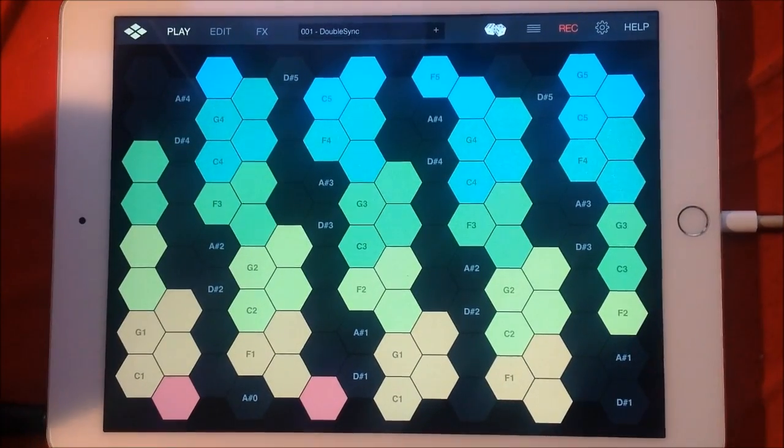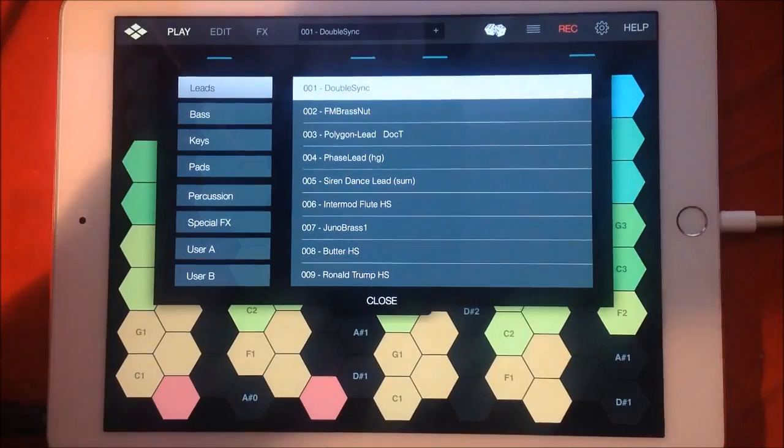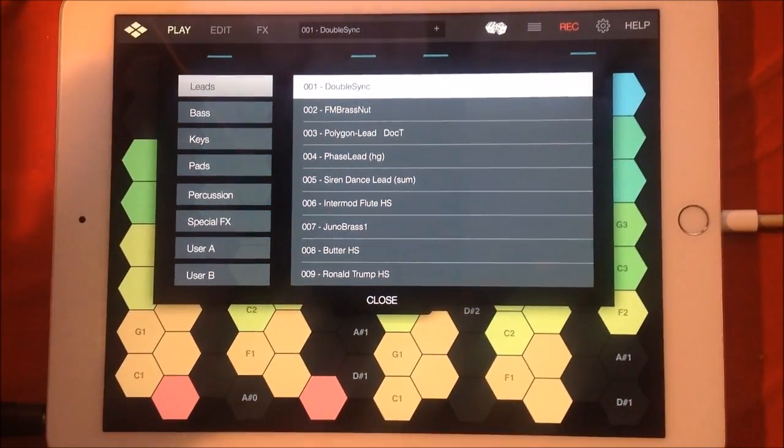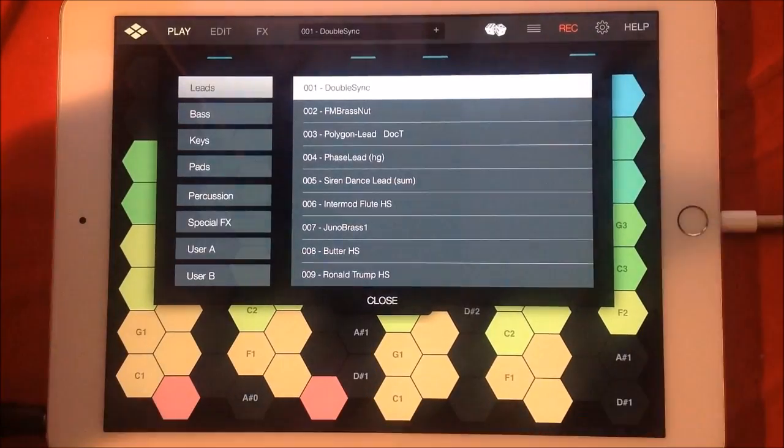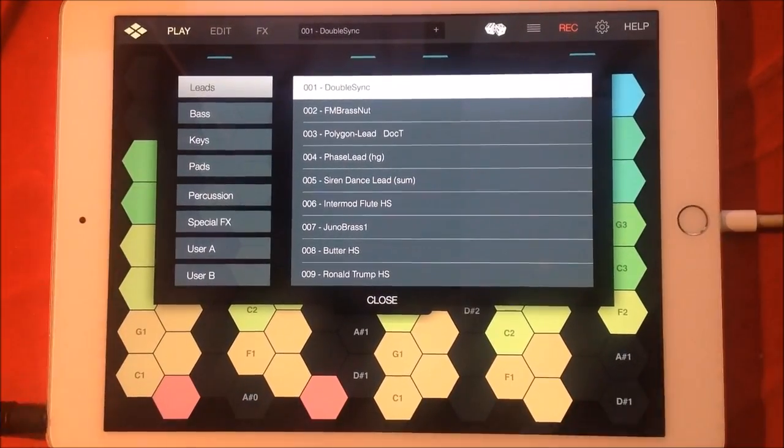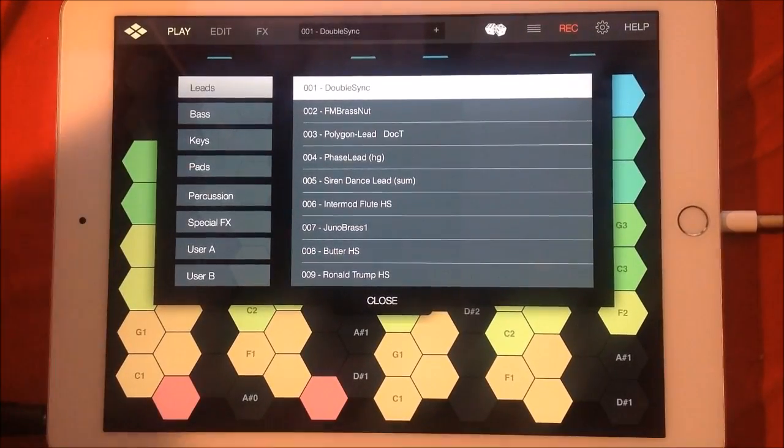Okay, so basically it's a preset run engine. You have around 600 presets here. So if you can't find a vocoder sound that you like here, then you're pretty much not going to find one anywhere, to be honest with you. Around 600 presets, and the sounds are taken basically from the TerraSynth engine. So they're very, very good, fully polyphonic, of course, or monophonic, whichever way you want to play it.